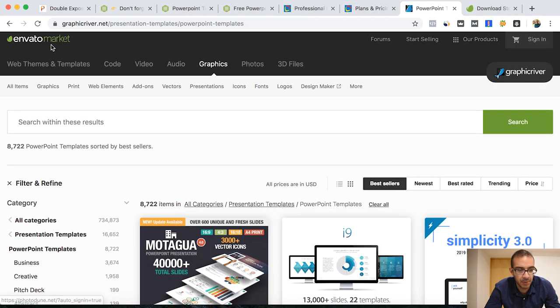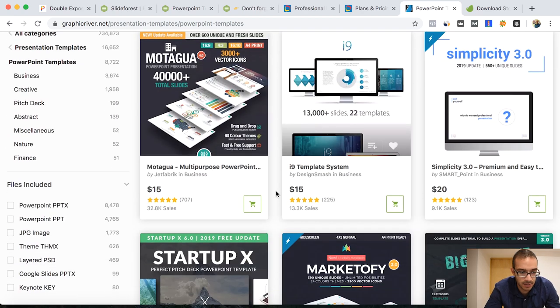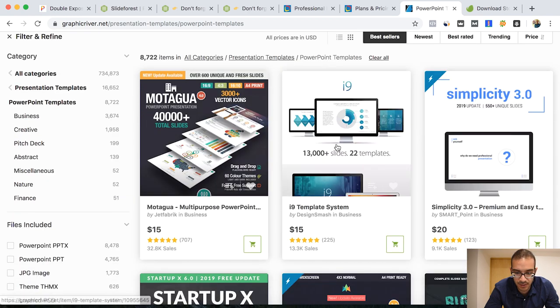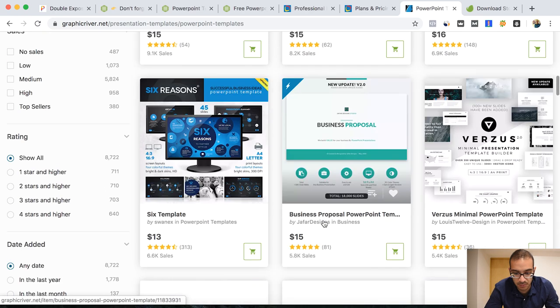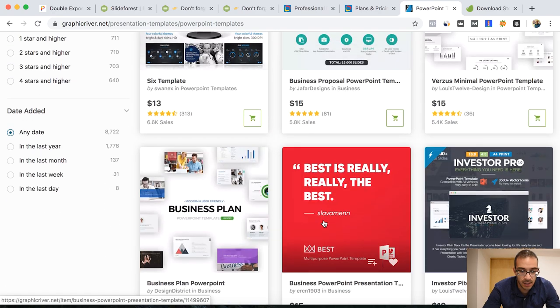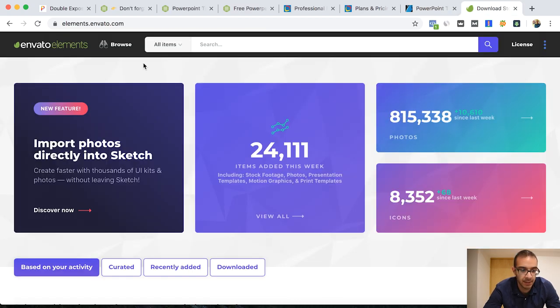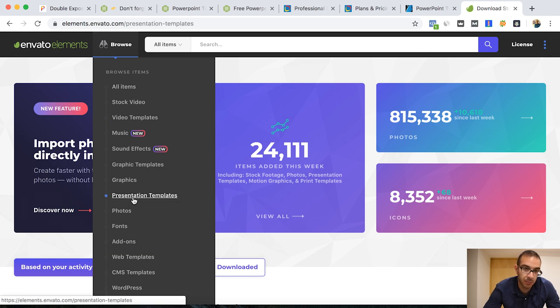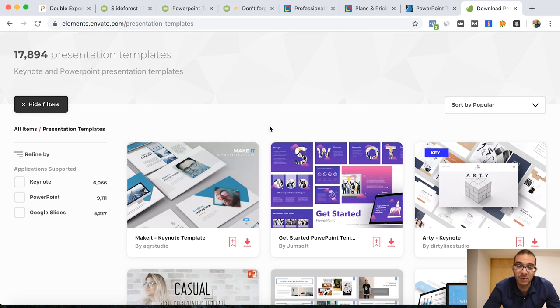And another website, but actually I won't recommend this one. And this is why: on Envato Market you can find different templates for around $15 to $20. And they are good looking, but they recently launched Envato Elements, which is a digital asset website. Among presentations for PowerPoint, they also have other kinds of material that you can use. But for the same amount of money per month, you can actually get around 9,000 PowerPoint templates.